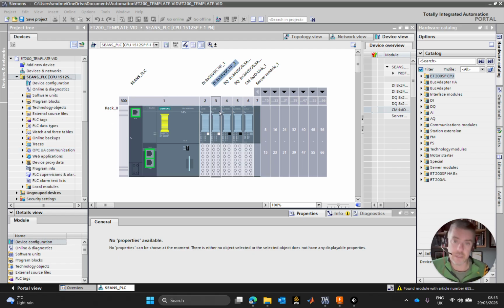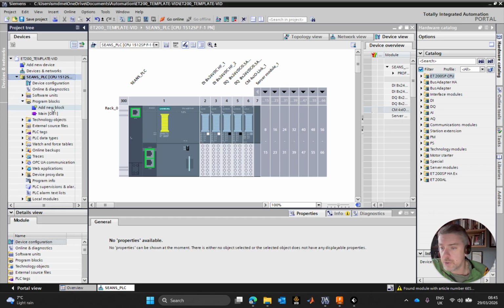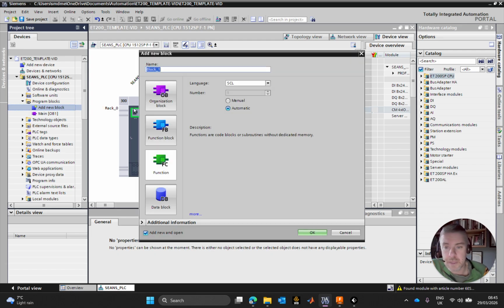If you didn't see the first video, I recommend that you look at that first before proceeding into this video, because I am going to be building this on a piece by piece basis. In this second video, I'm going to add in our first block. The first block I'm going to add is going to be called My Data. It's just what I call it. You can call it whatever you like, and this is going to be a global data block.